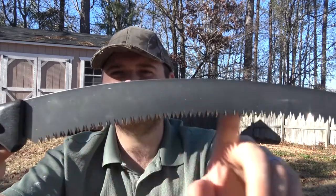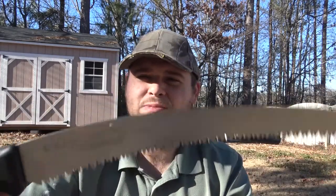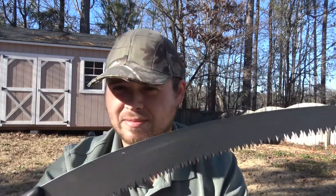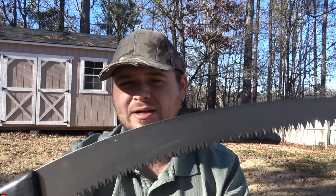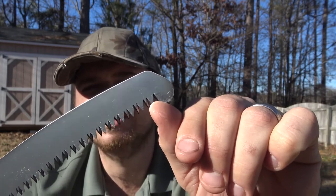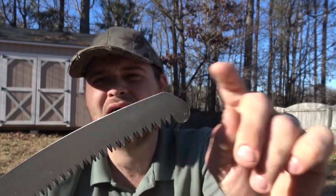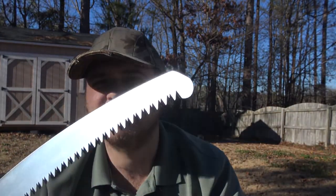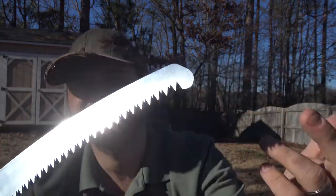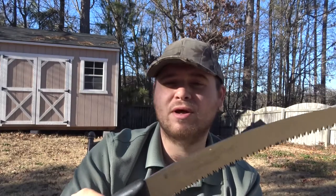It is a curved blade saw. Now, this particular version comes in only the large teeth from what I've found. It doesn't come in the extra large teeth, but that's fine. It does have a slight overdraw protector here, although, in all honesty, it's never done anything for me, so it's not a big deal for me. I don't worry about overdraw anyway.